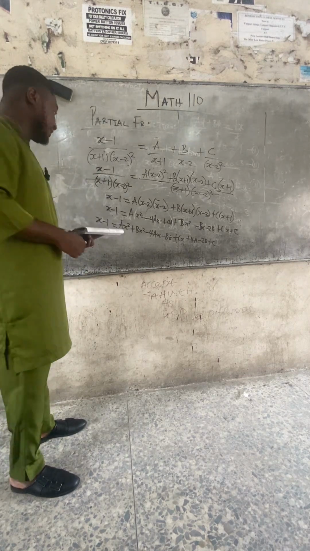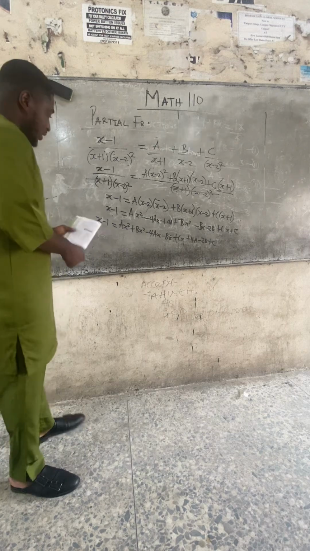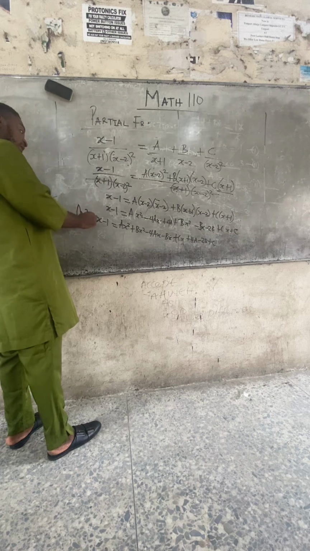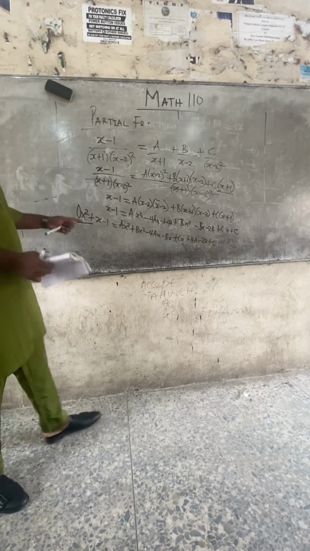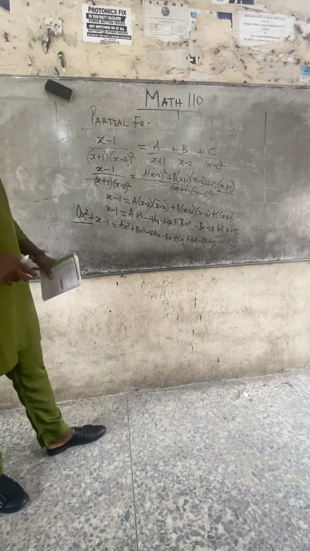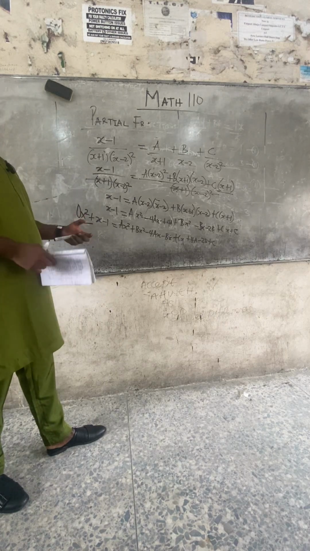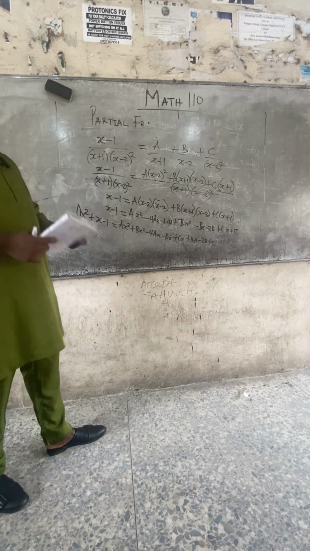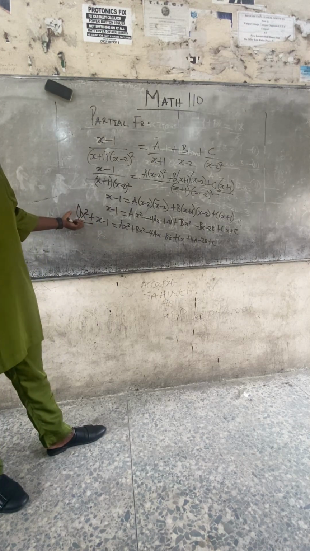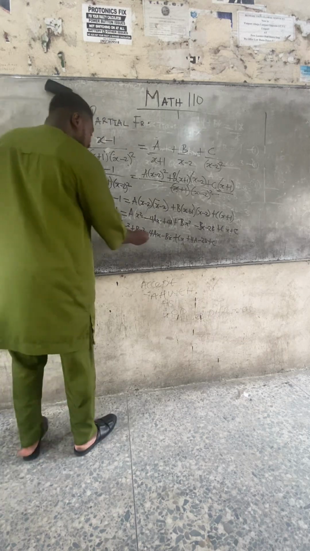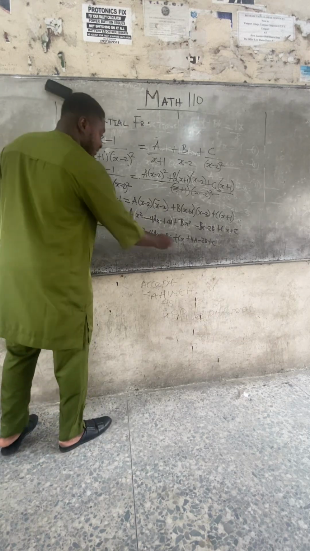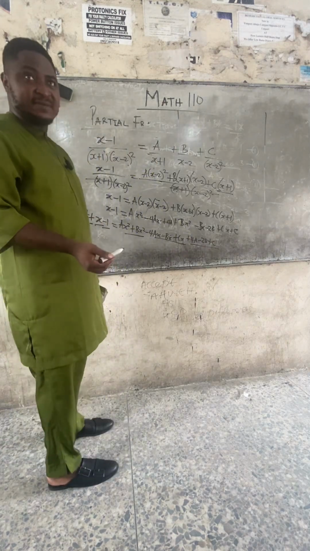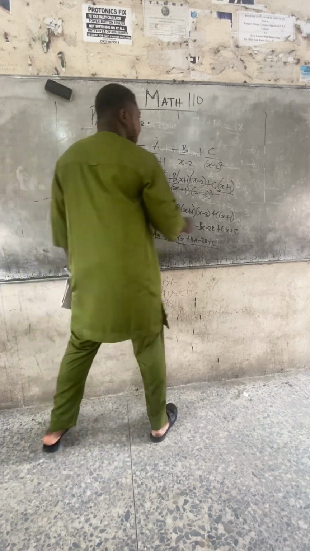What we're now going to do, class, is equate to equivalent. Those people that have x square on this side, is there anybody that has x square on the left-hand side? No. Let's introduce 0x raised to power 2, so that we can have someone that has x square on the left-hand side to equate to the right hand side. So there was nobody that has x square on the left-hand side, so I introduced 0x square. 0 times x square is 0, meaning that it doesn't change my question in any way. But it helps me to have an x square representative on the left hand. If I want to equate those that have x square on the left-hand side to this side, those that have x on this side to this, and those that don't have x at all to this, that's how you're going to get your answer. So let's start with Ax square plus Bx square.